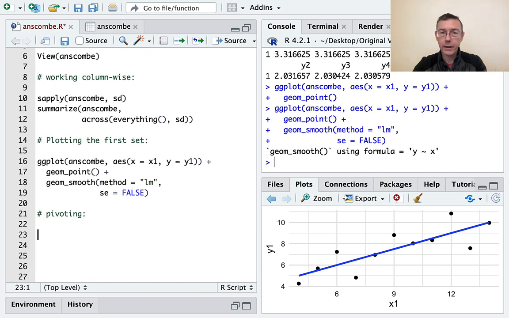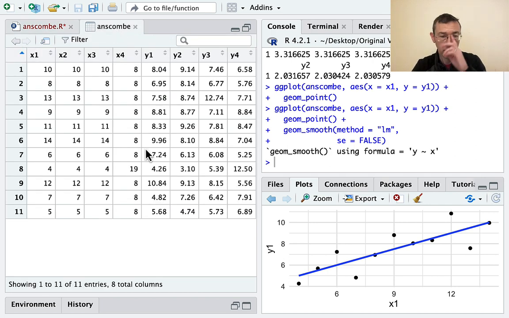And this is not a simple pivoting challenge. I think as we look at this, we can see that the true variables that I mentioned a little bit ago, set, x, and y, are contained in these column names in a rather complicated way. The x and y variables are both the first character in each of these columns, but in fact, the first character in each of these columns is naming two different variables. So I'm going to need two columns in my tidy data set with the names x and y, the first character of these different columns.